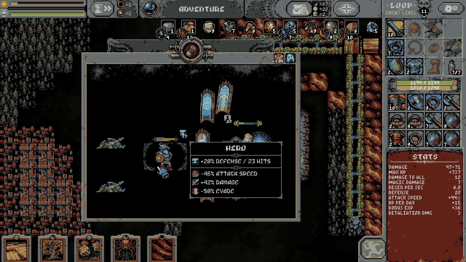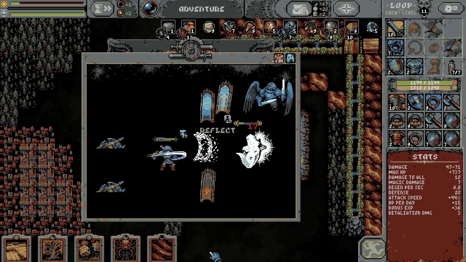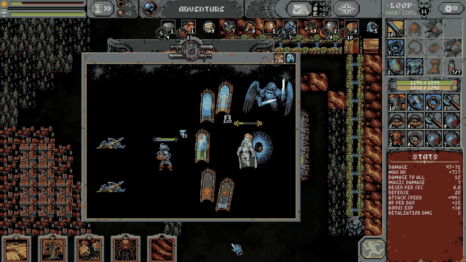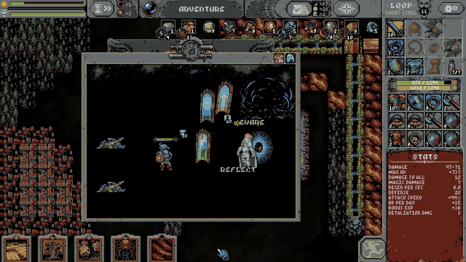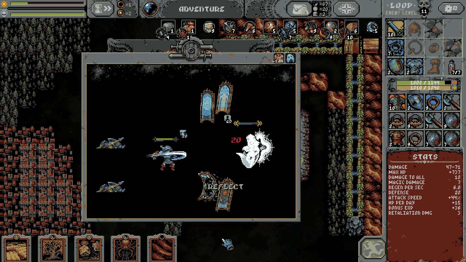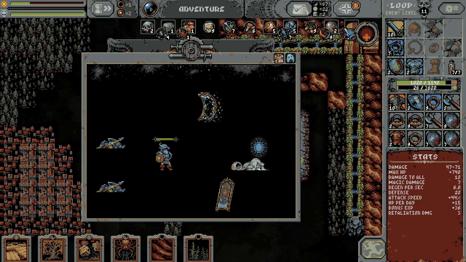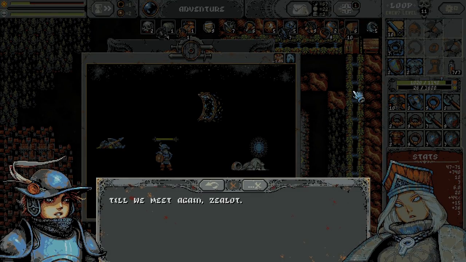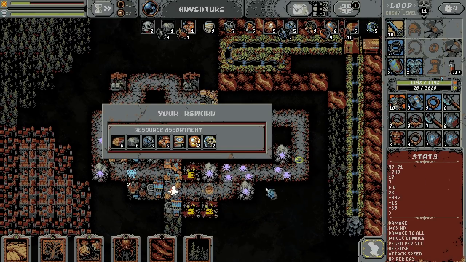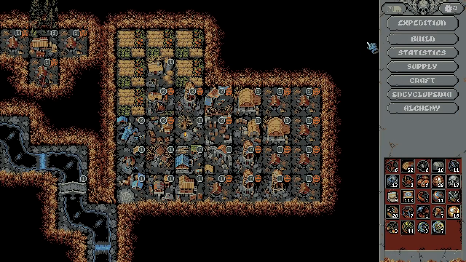So we lose 46% attack speed. We have 44. Oh, wait. So we lost 46%. It was because it was combining with the other thing. Okay. I think the spirit of this build is right. Oh, ding. I think the spirit of this build is correct, though.